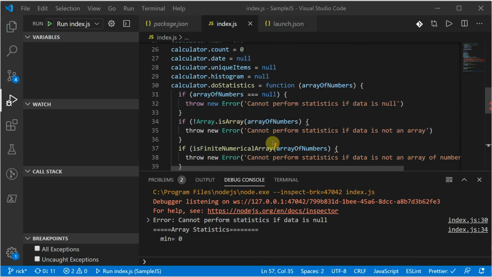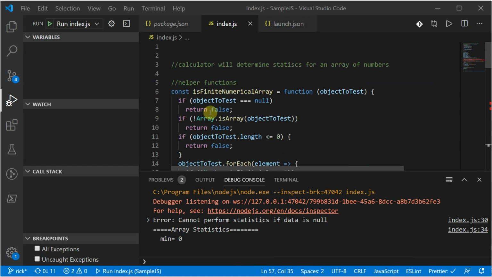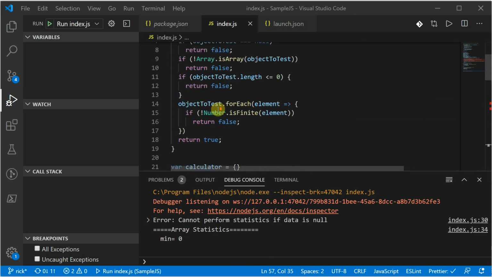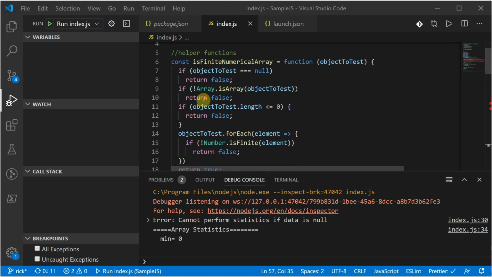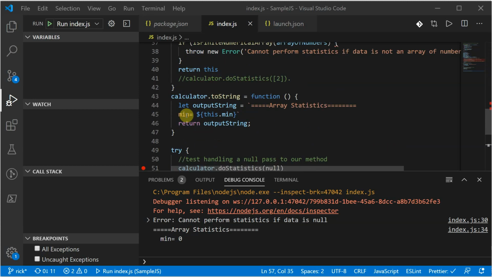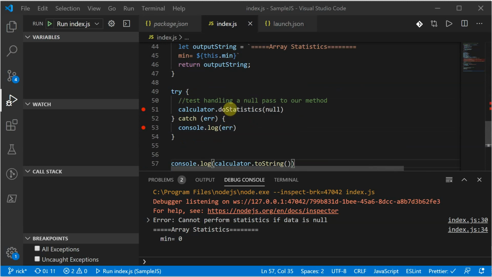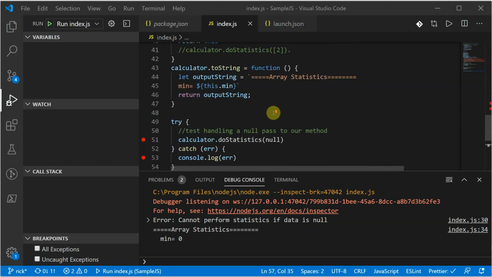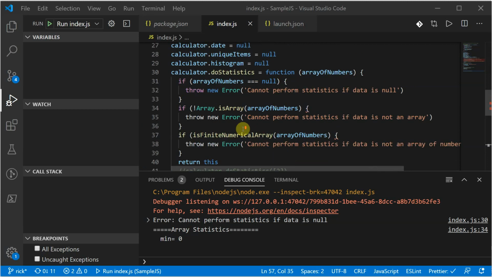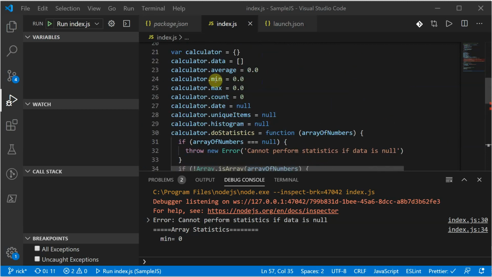Okay, just to recap, we've set up our index.js inside VSCode. We've established our calculator object. We've said our main function is going to be calling this doStatistics call, where we're going to pass in an array of values. We've put properties on this calculator that represent statistics that we're going to fill in.